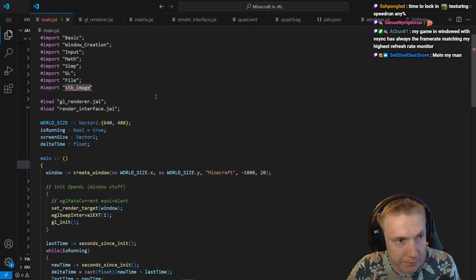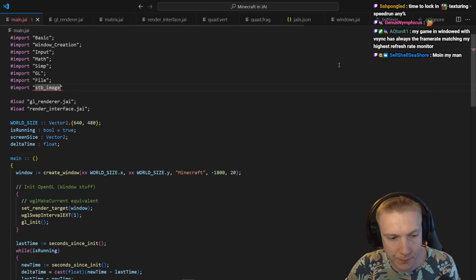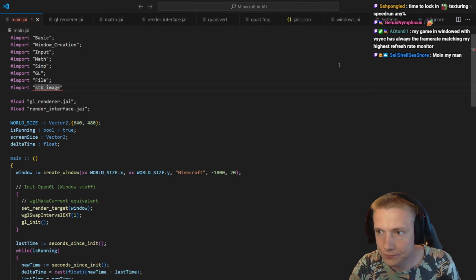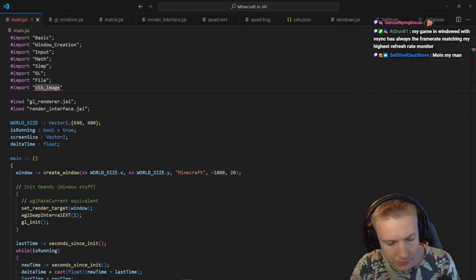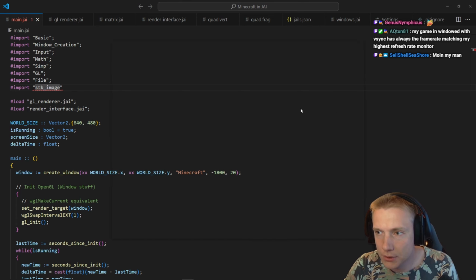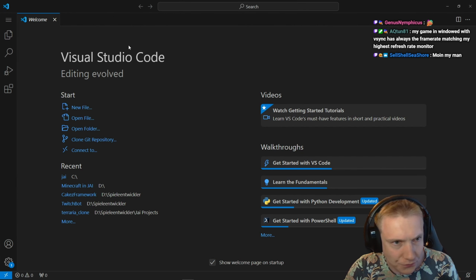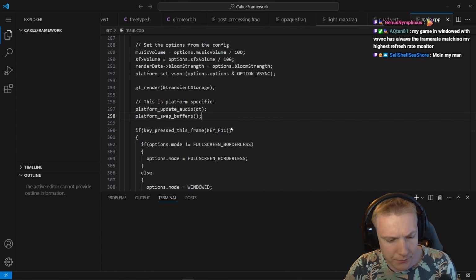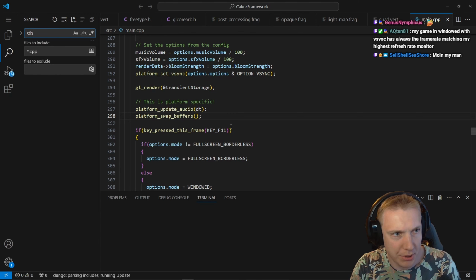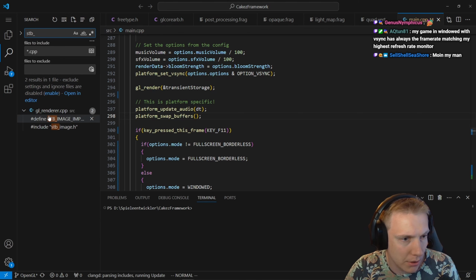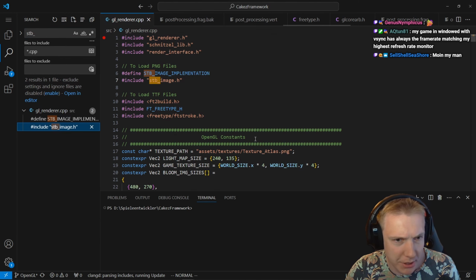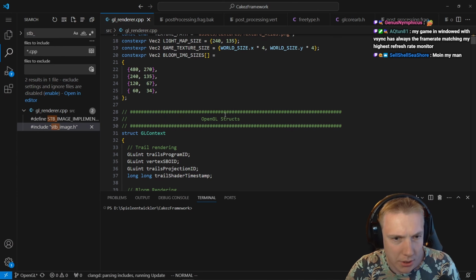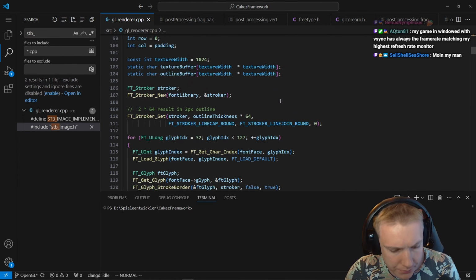Guys, it's just set up right now. Just wait. VS Code. No, not this. No, no, no. VS Code. Here we go. Cakez framework. STB underscore GeoRenderer, STB image. And then load texture.